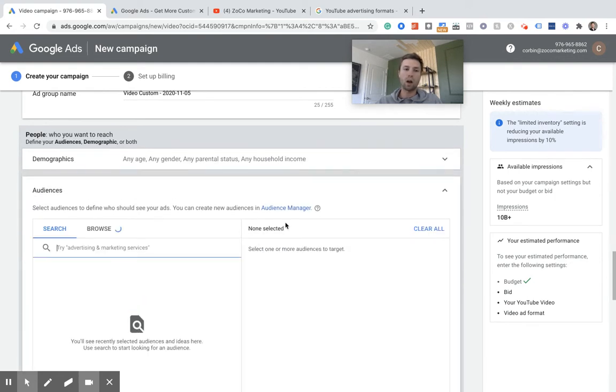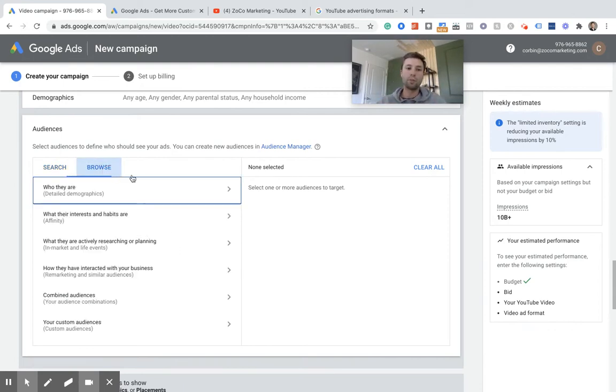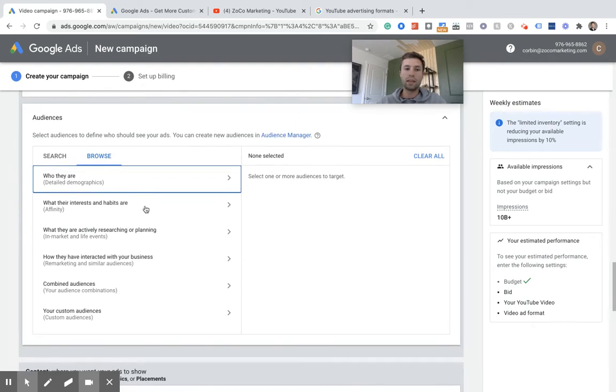The next is actual audience targeting. There are a lot of different audience targeting options inside of this. I'm going to show you some of the ones that you can do. So affinity audiences, this is where you could pull URLs of places that your target market might be visiting. So say I could put in Nike.com, Adidas, Puma.com, and it will pull users who are visiting sites like those and show your ads to people who are hitting shoe sites. So that's one way that you could do an affinity audience.